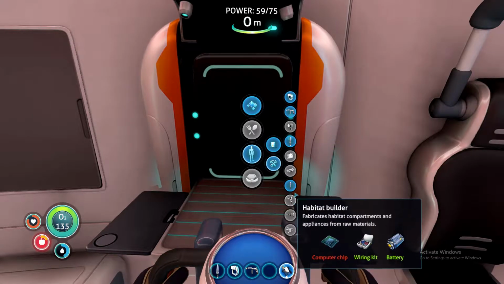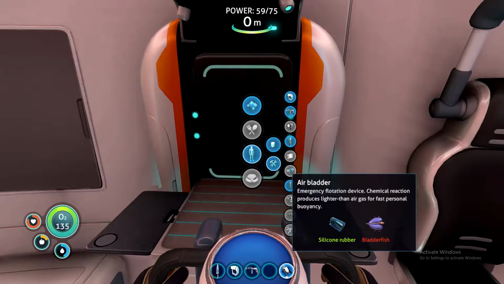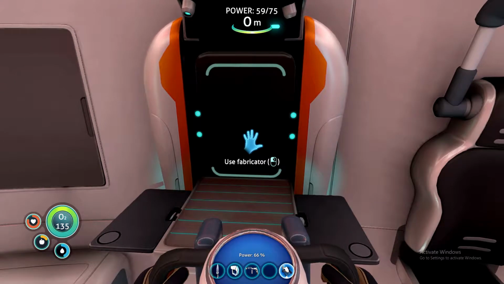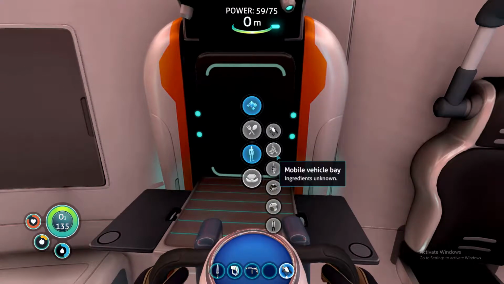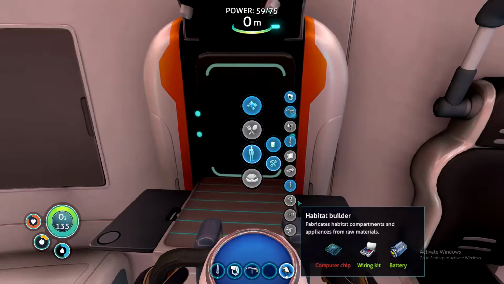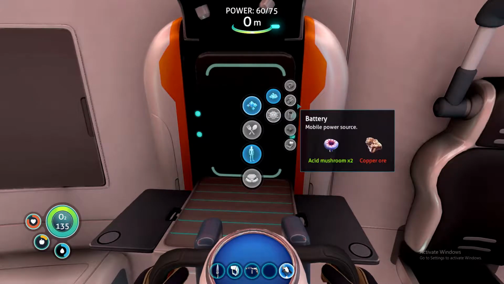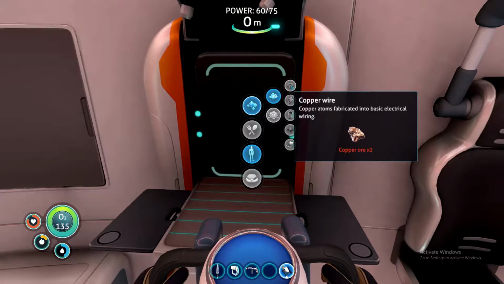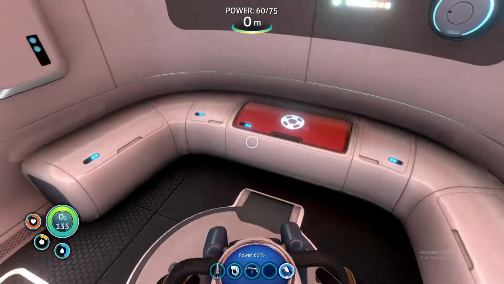So we're gonna go ahead and work on that. But in order to get the Sea Moth, I have to scan some certain parts for it. And I think even to get the Sea Moth, I gotta have the mobile vehicle bay. So you know what? Instead of doing that, let's work on the habitat builder. The habitat builder will allow me to build an actual base. A whole big old base. I need copper wire and table coral. So let's do that.